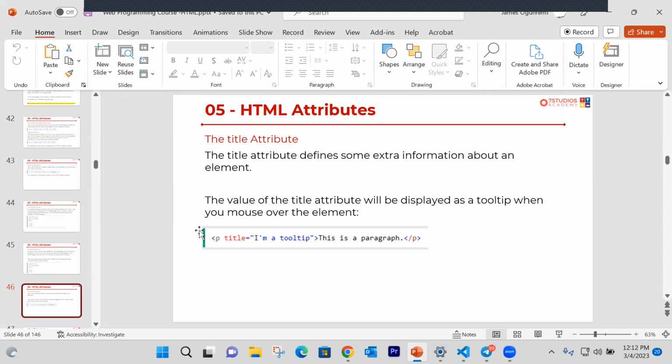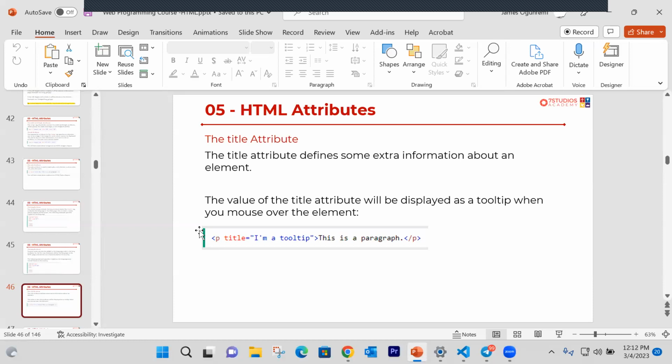And it is used to give what? Extra information about an element, to provide extra information to whoever is visiting your website. So your title attribute can be used to give more information about that particular element, and the person viewing your website will begin to have more information about it.